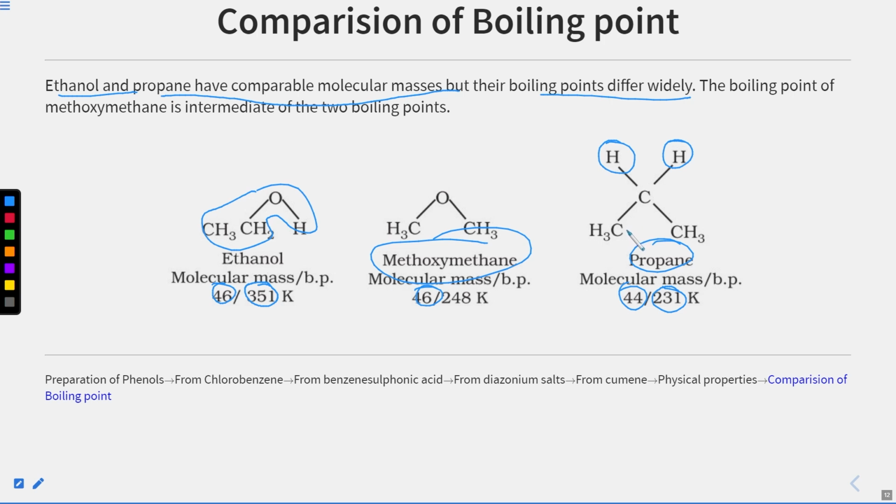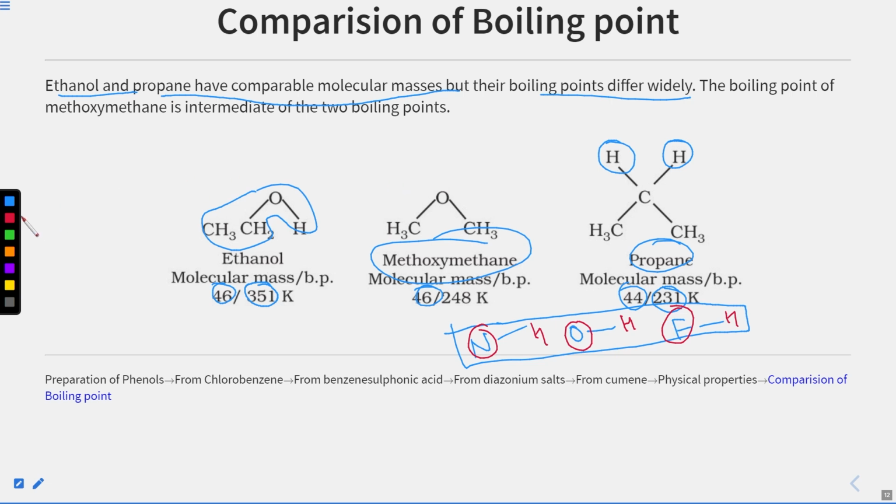So let me make a point here. Only a hydrogen that is connected to oxygen, fluorine, or nitrogen. I would not consider chlorine. So if a hydrogen is attached to nitrogen, oxygen or fluorine, then and only then is that hydrogen capable of forming the hydrogen bond. Is this clear?